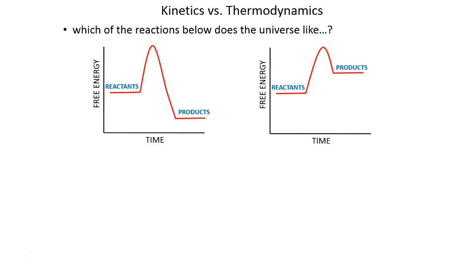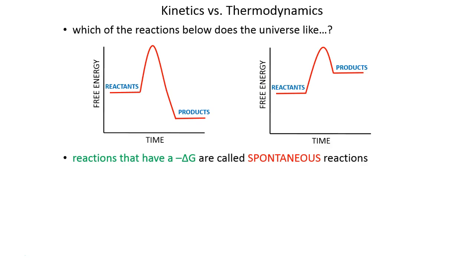Here, we start with 8 units of free energy in the reactants, and we end with the products having even more free energy, 12, let's say. That means 4 units of free energy had to be absorbed from the universe in order to allow this reaction to occur. That cooled the universe down, made molecules move less rapidly, and decreased entropy, and the universe hates that. So the reaction on the left is favored by the universe, and the reaction on the right is not.